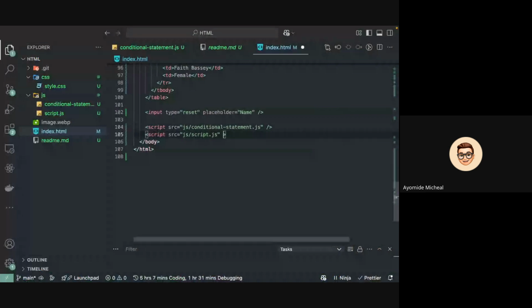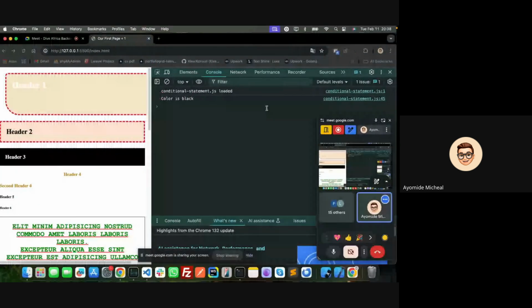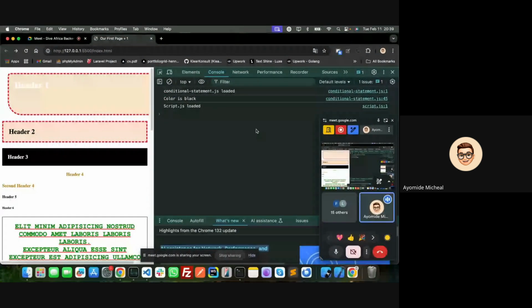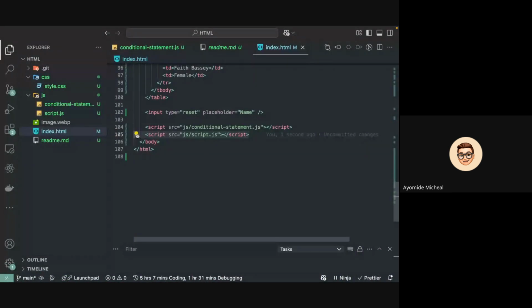And if I remove this and use the script tag I'm supposed to use, that's the closing tag, then our script.js is loading too. So let me just bring it to the top.